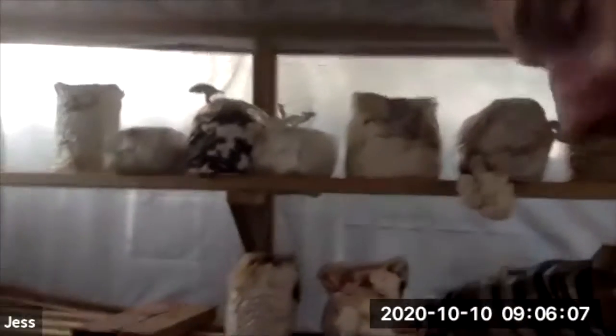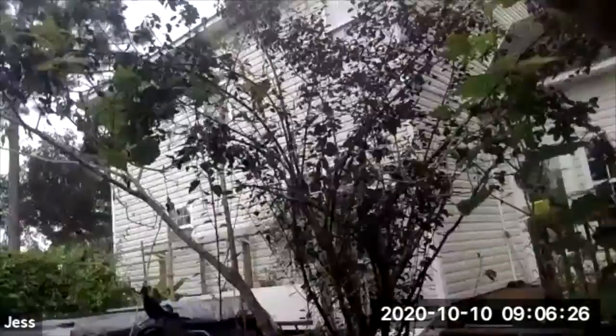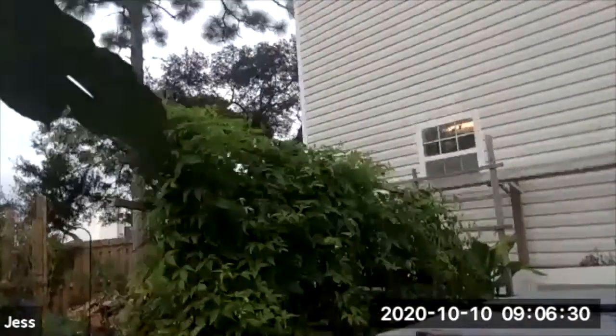This is my mushroom fruiting chamber. You can see lion's mane mushrooms in here, and we've got some oysters growing — mostly oysters and lion's mane right now. That's how I learned what fungi needed to grow in compost: by actually growing the fungi themselves. The choice edible mushrooms are awesome to grow because then you can eat them.